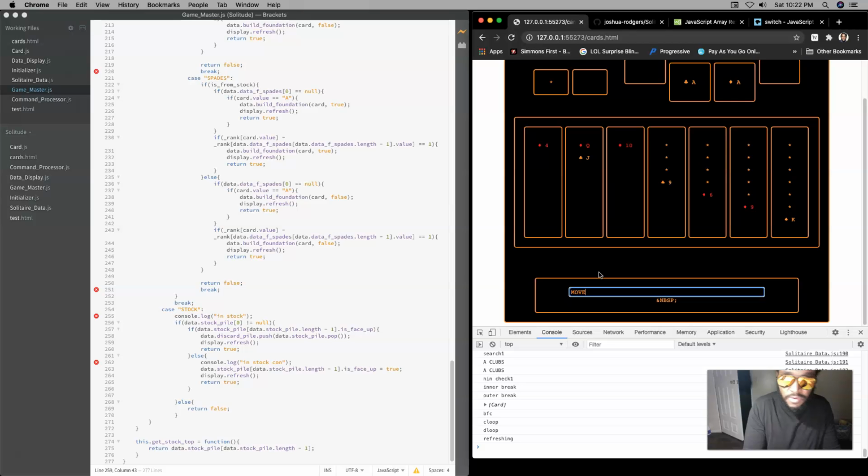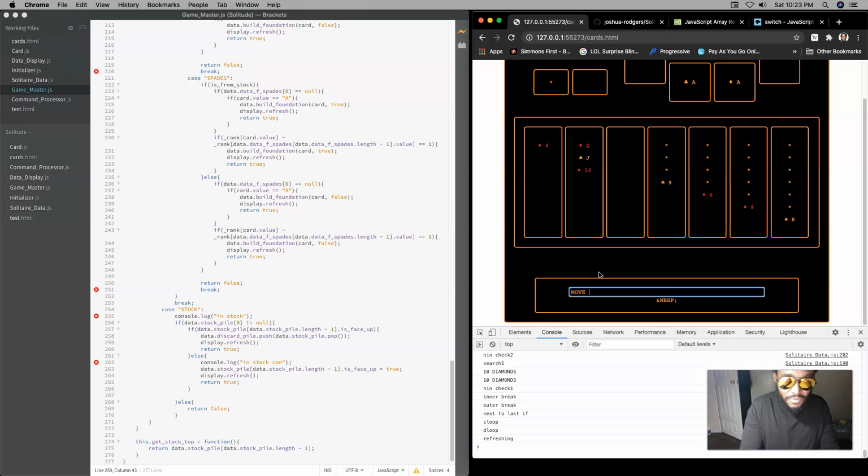Let's move. I don't want to move that 10 because that's going to leave me with an empty column and I'm going to get an error. I'm under no obligation to move that 10. I'm going to do it and crash it, but whatever. Move 10 of diamonds to Jack of clubs.